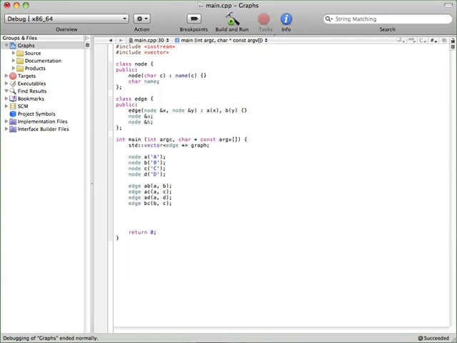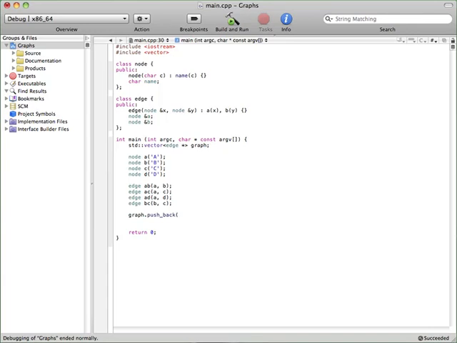At this point, we essentially already have all of our graph, but we don't have an easy way to iterate over it. That's what I'm going to use this vector for. I'm going to call graph.push_back, which is the function you call to put something at the end of your vector.